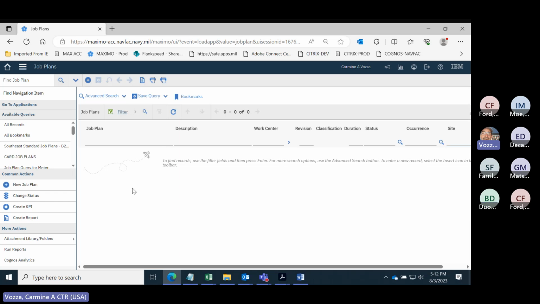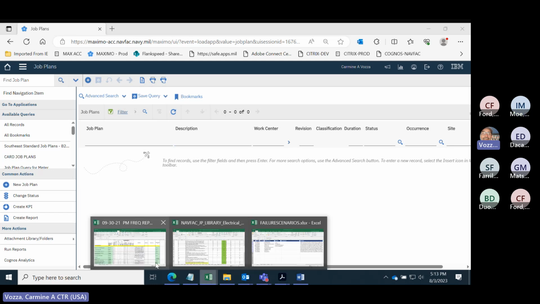Basically, I believe for a user, the exhaust fan has been around since forever, right? There should be a job plan in here for that. So if I jump to a different site, it's a different method, right? Southeast has classified some. Midland hasn't classified them, but they use the means job plan.